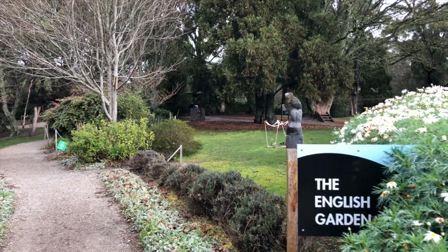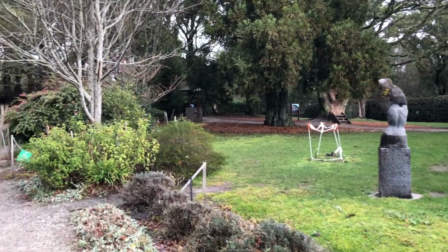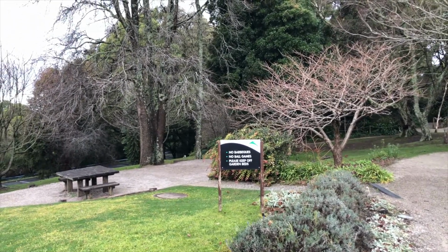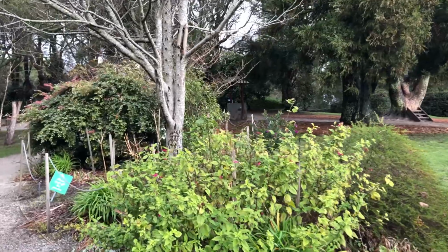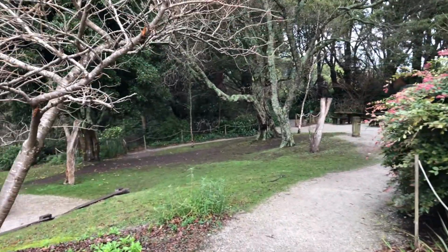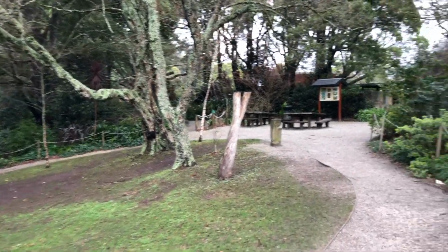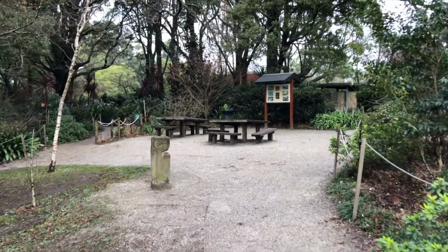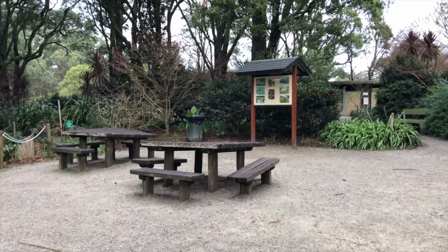This is the English garden. It's welcoming us in the beginning. It's a very small place, with a few sculptures around. Because of the season, some trees lost their leaves. Looks beautiful. A few tables and chairs. I'm not too sure if there's a barbecue facility around here, but it's nice to be here. There's one information board or photos I see. I'm starting to walk through. A few tables. There are really native botanics and trees in this place.